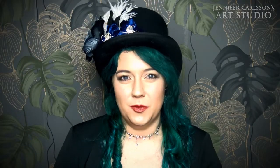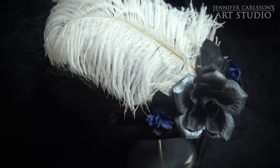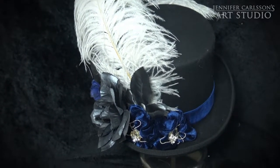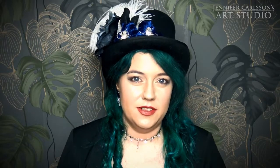I just wanted to show you the most accessorized part, which is the top hat. And the top hat that I used is obviously not the kind of top hat that I saw her wear in the pictures that I saw as reference, because her top hat was like up here, and also the top hat that she had was made of, I think, velvet or some kind of softer material.